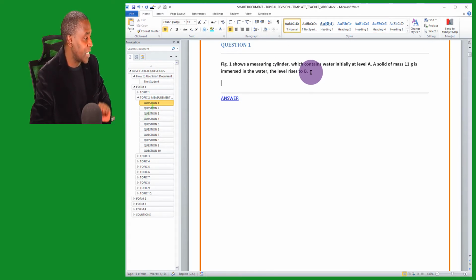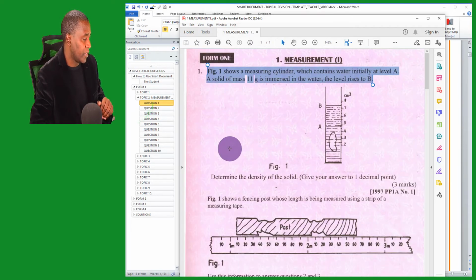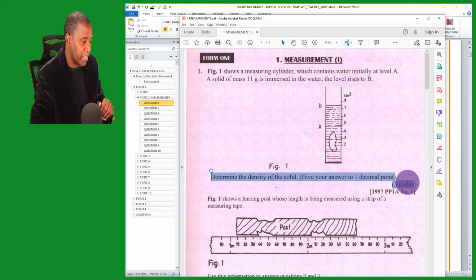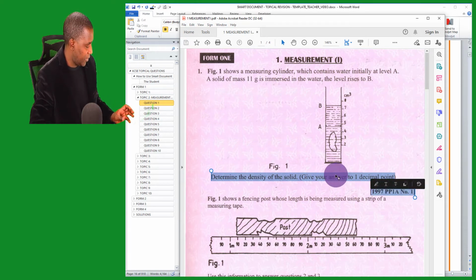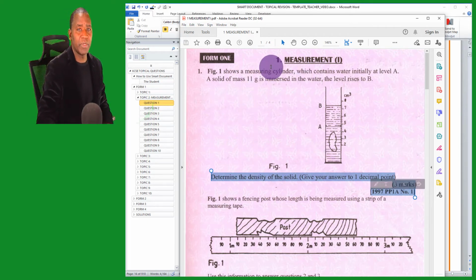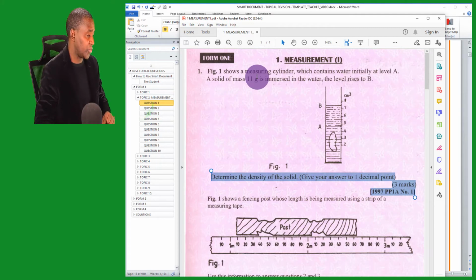So I press enter, I go into the next space, and into that space I want to write the rest of the information here, including the year when that paper appeared. Notice that I have avoided doing the same with this diagram, because that is not how you copy and paste diagrams from PDFs. I'm going to show you in a moment how you do it, and it comes out in a very clean manner.